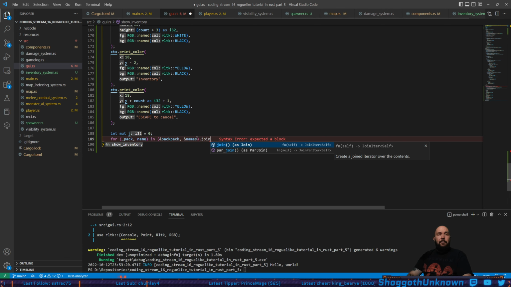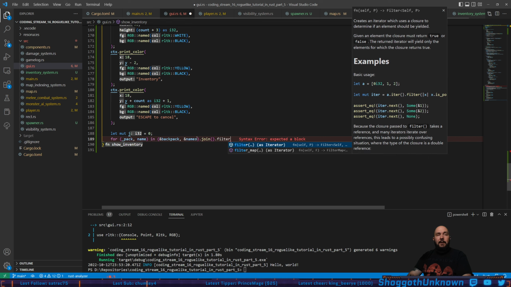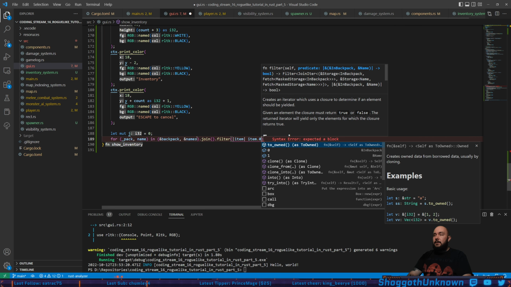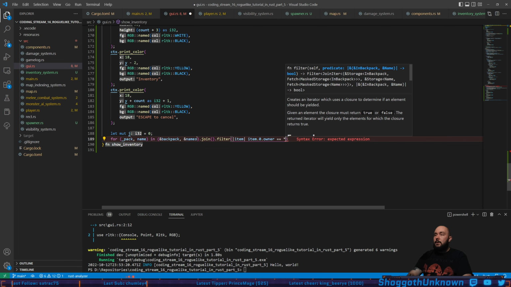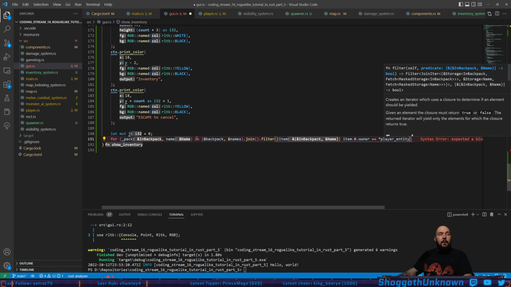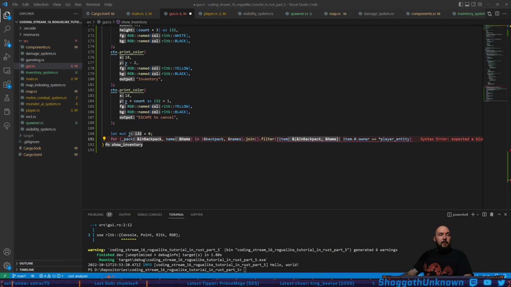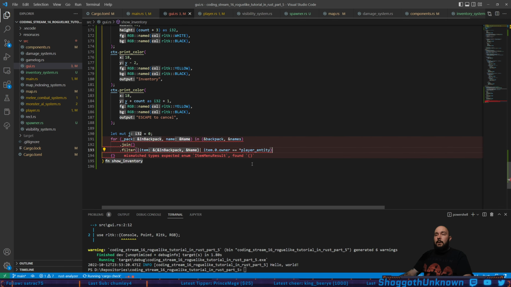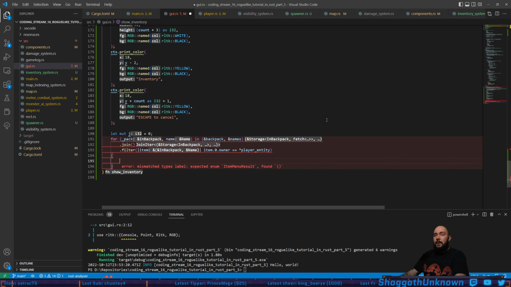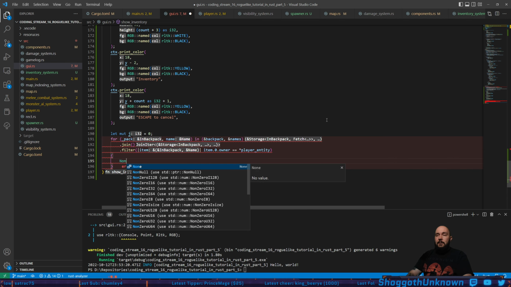So we're going to join up these two, and we're going to filter them again. Item.0.owner equals player entity. No. Here. So this is very similar to what we just did a moment ago, and I want to actually just lock into what we're doing here.